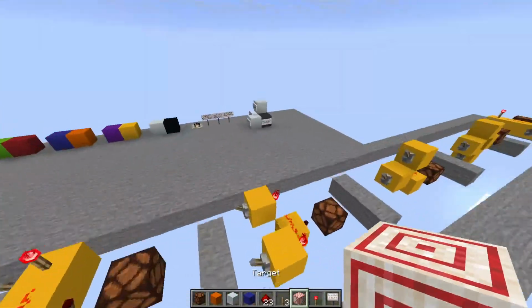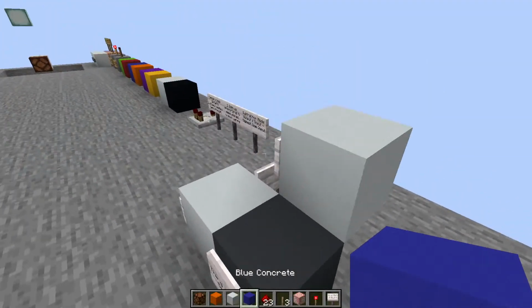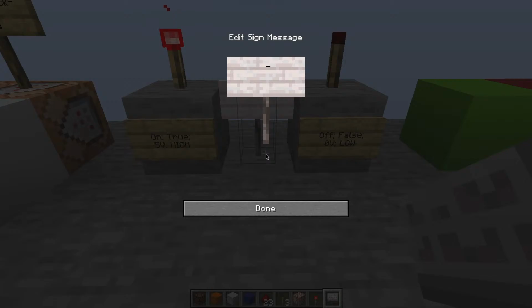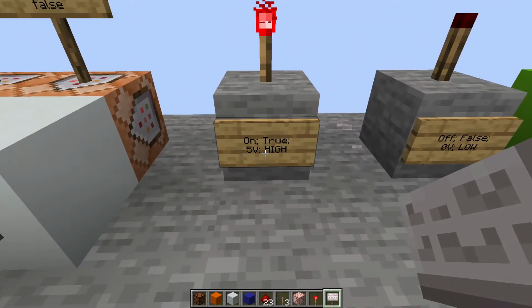Me when I go camping. Okay. On, true, 5 volts, high.